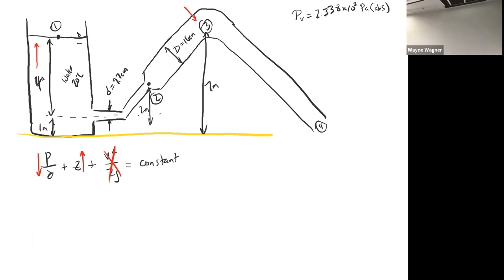Okay, so what we're doing here is we're saying, this is the equilibrium vapor pressure for water at this temperature. They gave it to us, which is why it's weird that they gave us 20 C, because normally if they give you 20 C, they're saying, look this number up on the table, because the temperature matters. So instead, what we're going to do here is basically say that whatever else happens, this pressure at this point where it's most likely to cavitate remains at least this value.